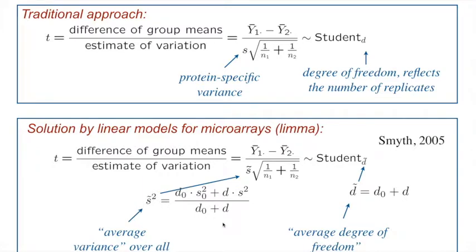Remember, degree of freedom relates to the replicates. So on one hand, we have the replicates in our study. On the other hand, we have the consensus replicates, so how much information content we think on average we have among the genes. And so if the number of replicates is high, this will have high weight, this will have almost no effect. If the number of replicates is small, then we will probably be biasing our estimate of variance towards some kind of constant variance over all the genes.